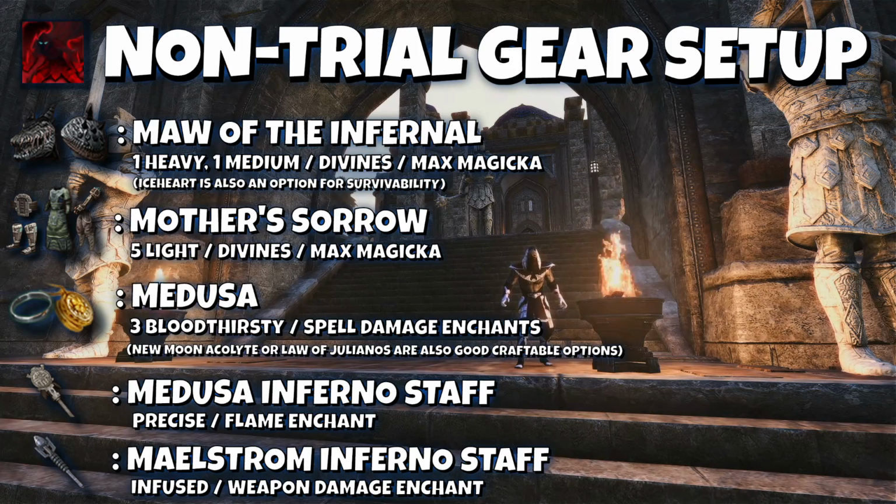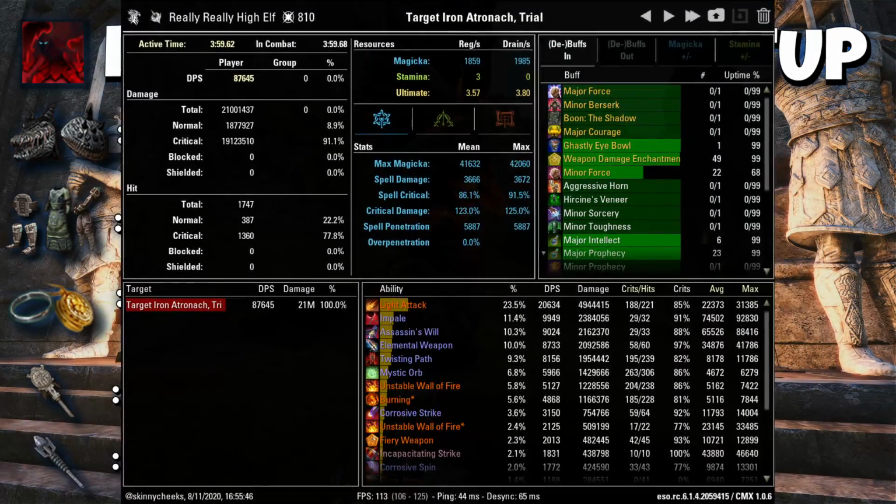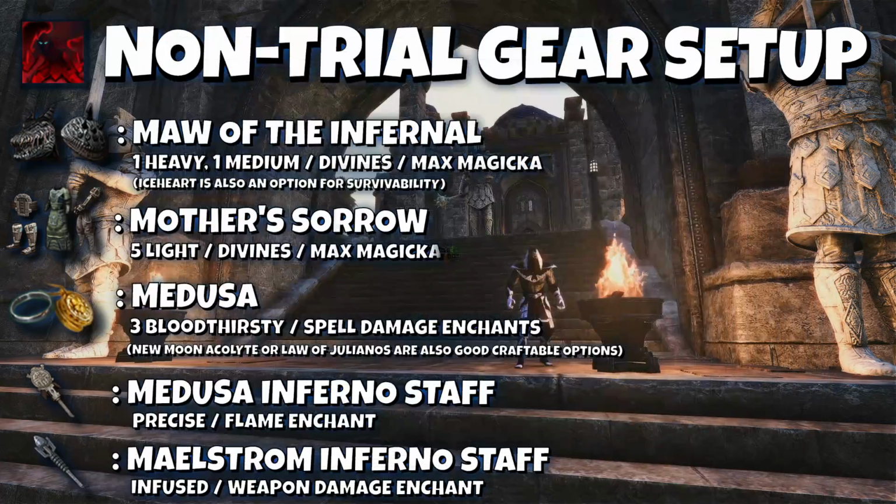There's pretty much zero difference in the perfected and non-perfected versions of these. I did go ahead and parse in this setup to see what kind of range it would be in, and it still got really good results. Obviously not quite as good as Sororia, but 87.6k with no trial gear is pretty solid.